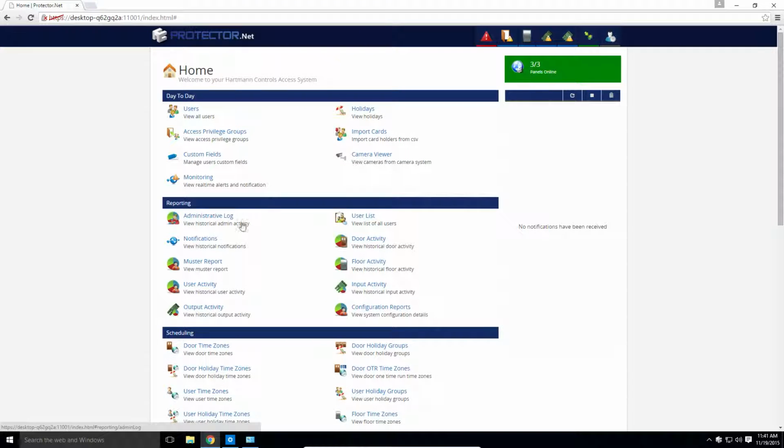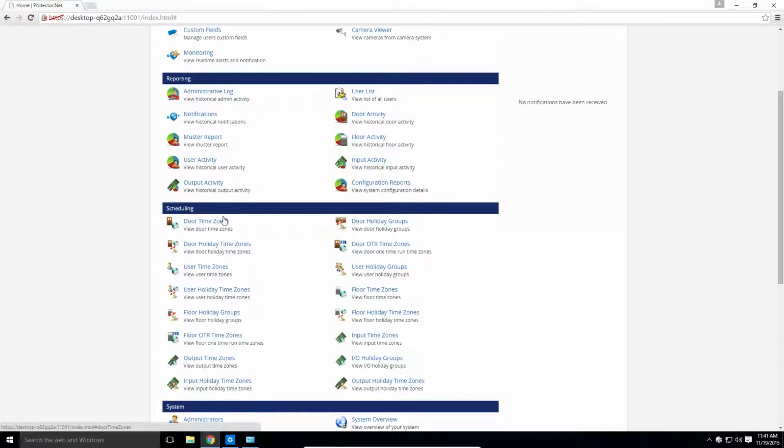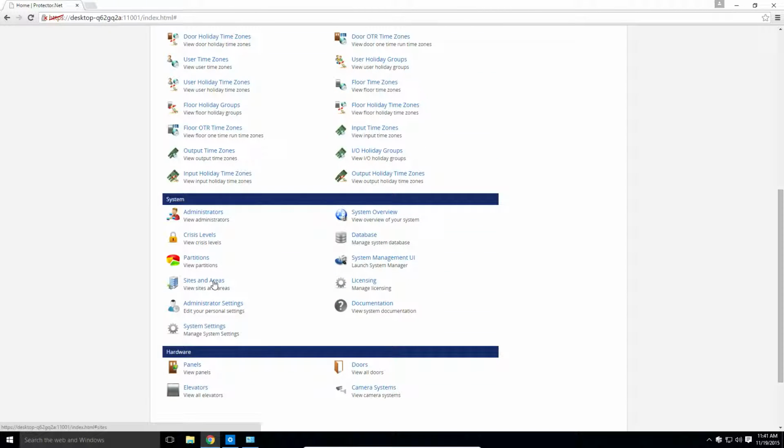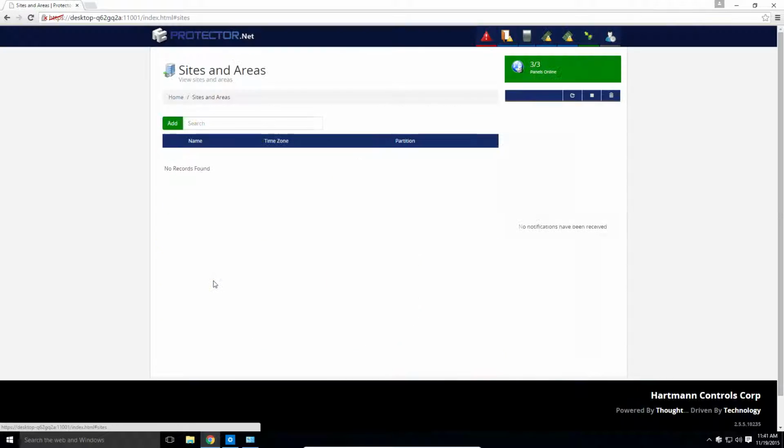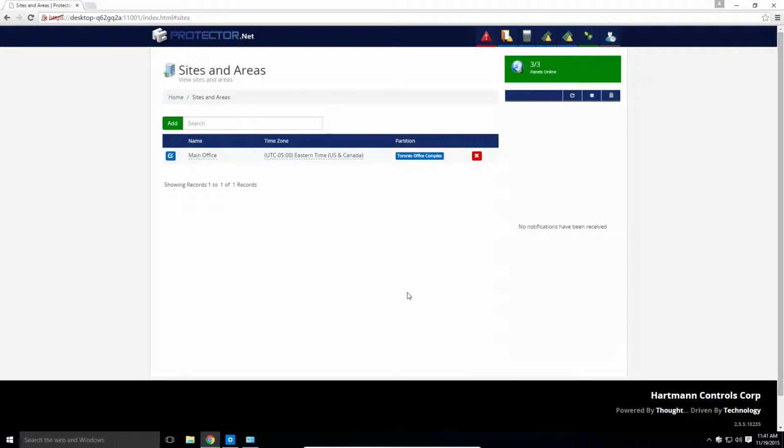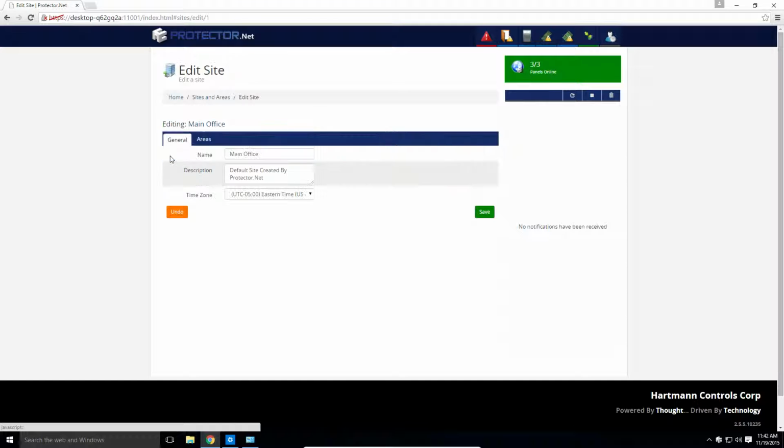Sites are attached to partitions. They are similar, but do not allow administrative permissions to be based off of them. Instead, they make it easier to view and organize the system. A site is often a building, but could just as easily be a floor or an office, depending on your specific needs. Panels are assigned directly to sites. Panels will get their time zone based on the site time zone location.